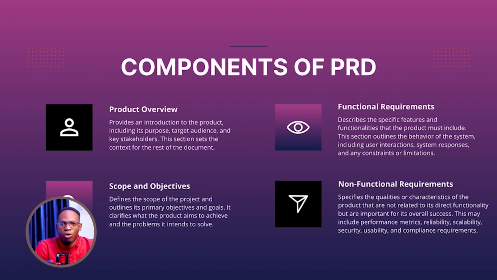There's something we call functional requirement, and functional requirement describes the specific features and functionalities that are coming into the product. So for every feature that you need to put in the product, you have already itemized and highlighted them under your functional requirement: things that users will be able to interact with, and things that they will be able to see. Most of the times, maybe the authentication, like login button, the sign up feature, and even the profile feature, and every feature that they need to interface with, anything a user is interacting or interfacing with.